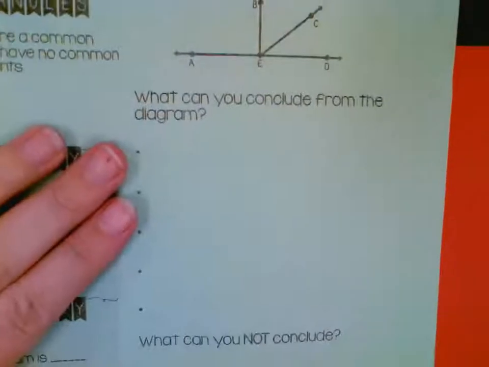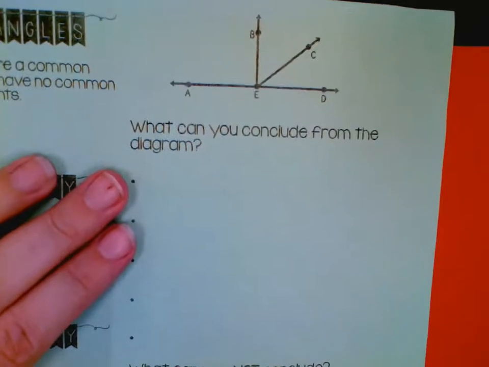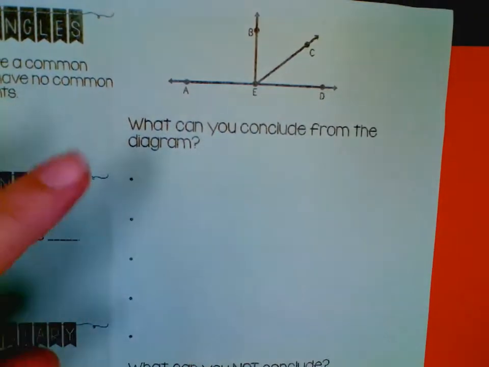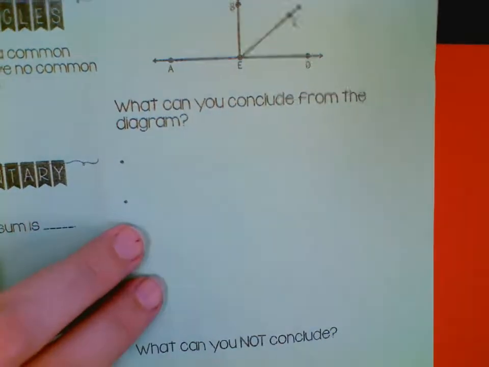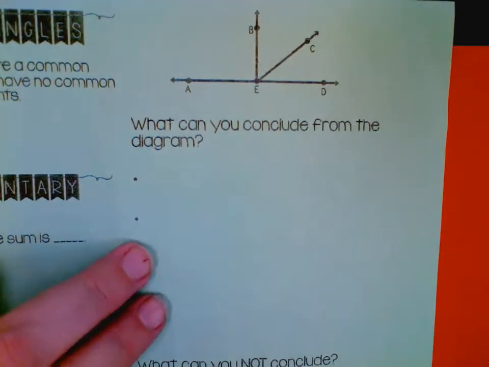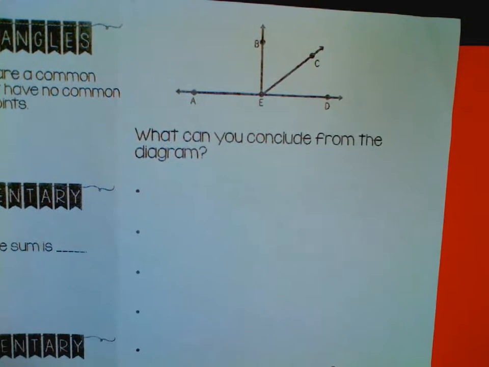So for this one, it's more of a thinking question. So what I think I'm going to have you do is write down your answers and then we'll go over them in class and then we'll talk about why or why not they're right. Okay, so write them in pencil so we can make sure we go over them.